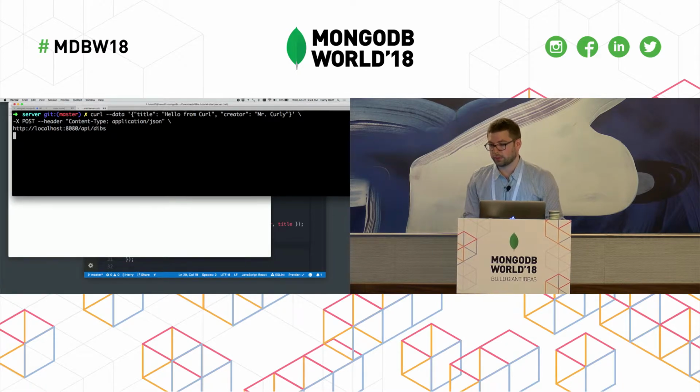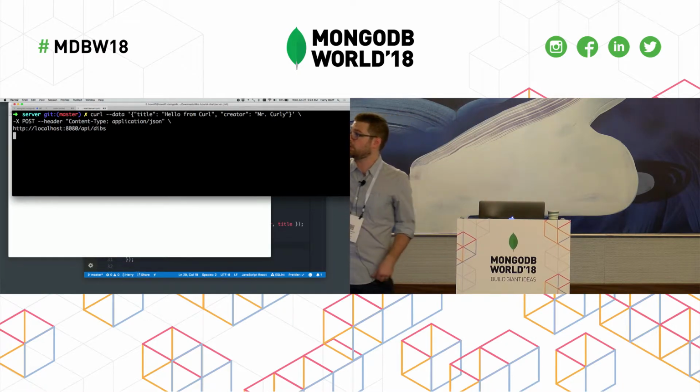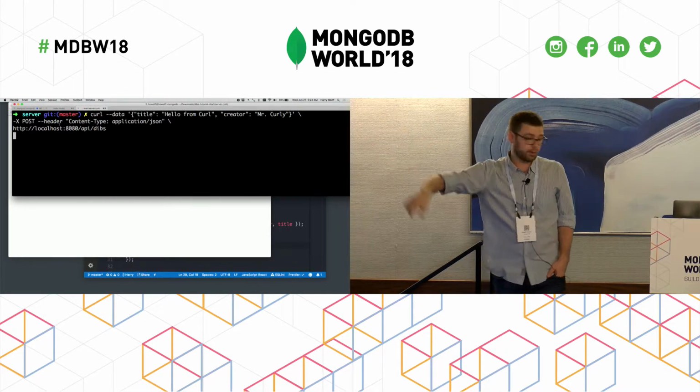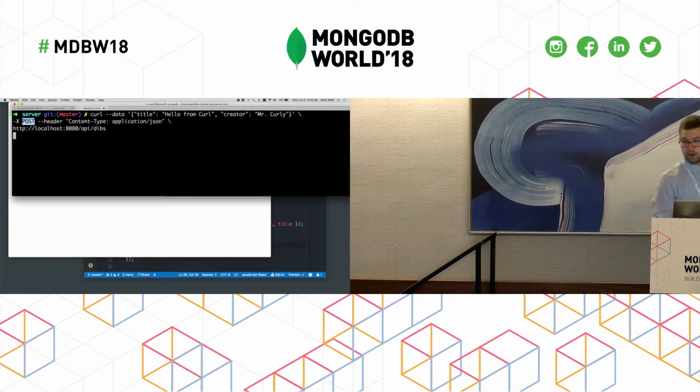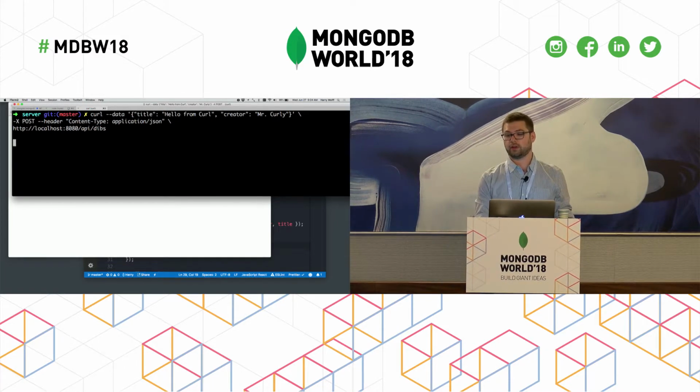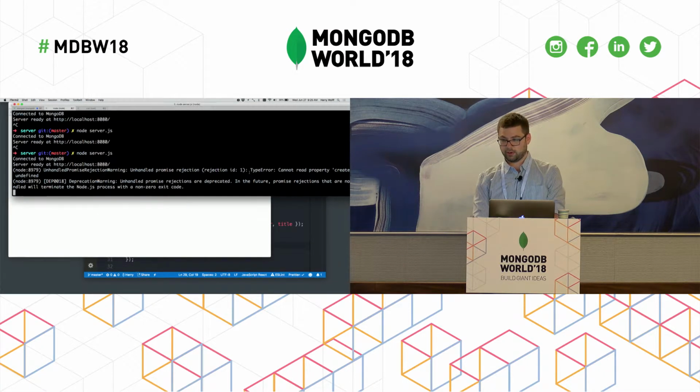So paste that in. All looks good. We're going to curl. We're going to pass in this data, which is JSON. The body of the data is JSON. We're going to say that the method is POST up there in the top left. I can actually use a mouse. That makes it easier to gesticulate. We have post. We have the header, which is content type JSON. This is the URL. We're going to hit enter. And good. Great. That's exactly what I wanted to have happen.